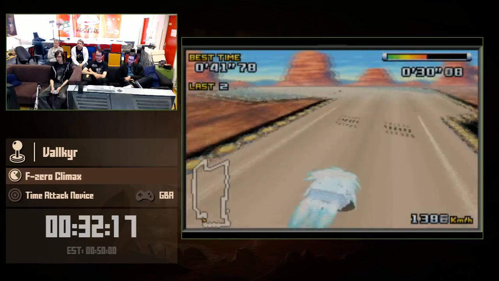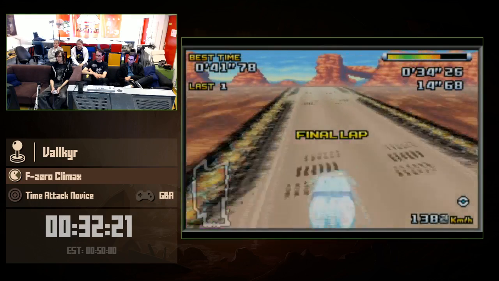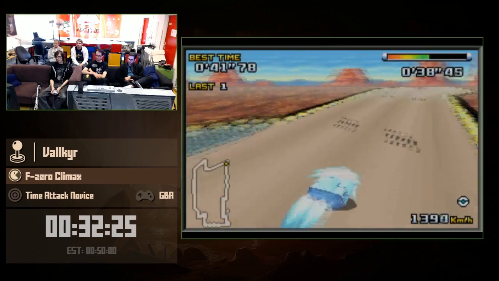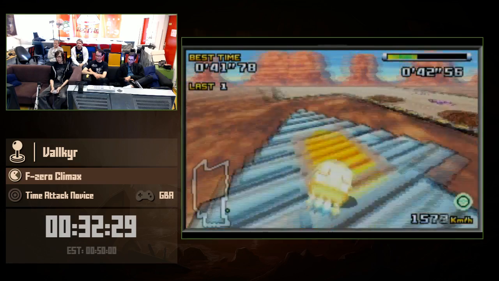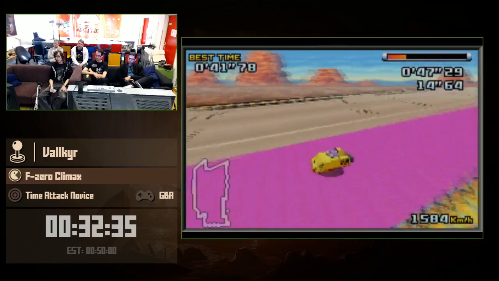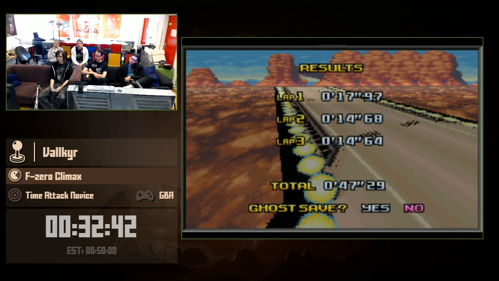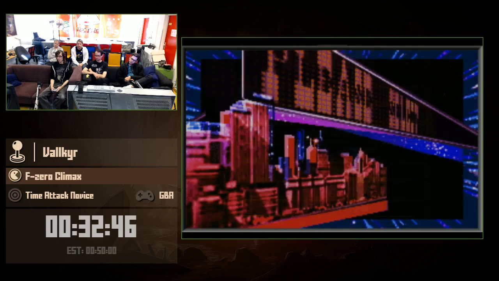Do a little shortcut. You can actually get all the way up there, but that's a bit tighter. I'll save my boost. Fire. Go! It's another pretty short track. Good job. Select your course. Platinum Cup.